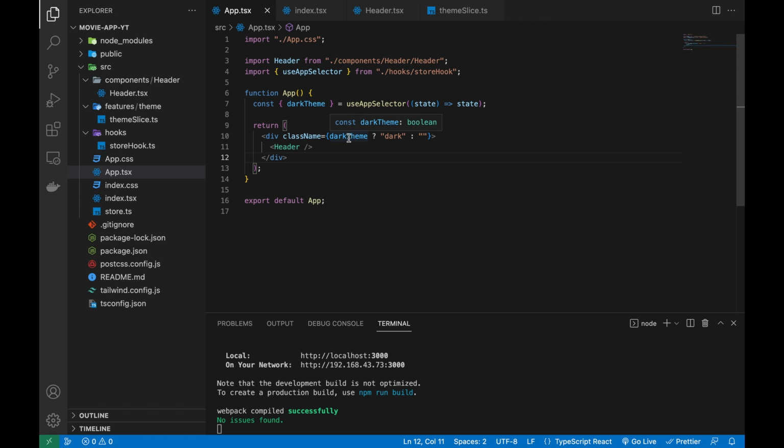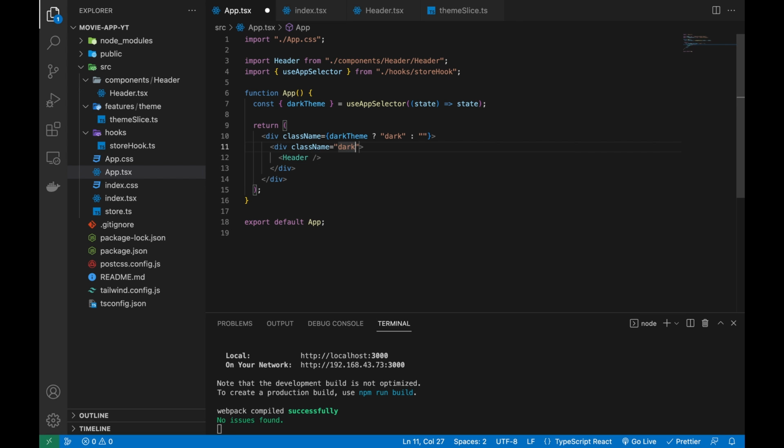Let's also add a property. So I would wrap the header in a div. Okay, let me wrap the header inside of a div, and I'm going to style this header. So I'm going to give it a class name.